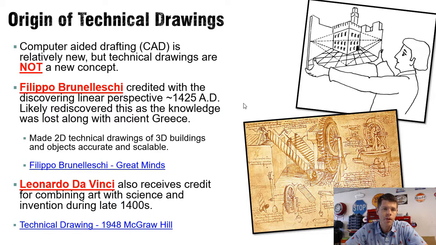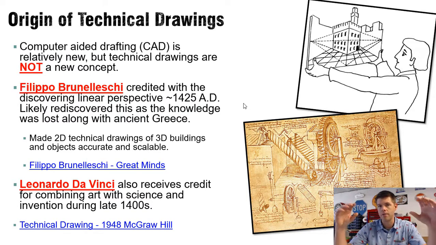So he's the guy that discovered linear perspective, which basically means if I have a 3D object and I have depth perception, when I look at that with my eye, we know as humans that if it's farther away because of perspective, it's going to be smaller. As things get closer to us, they appear to get bigger. When in reality, they don't, right? If I'm far away from you, I'm not actually shorter. I just look smaller. And so Brunelleschi realized, how can we take that and make a drawing that is measurable and scalable and put it onto paper?